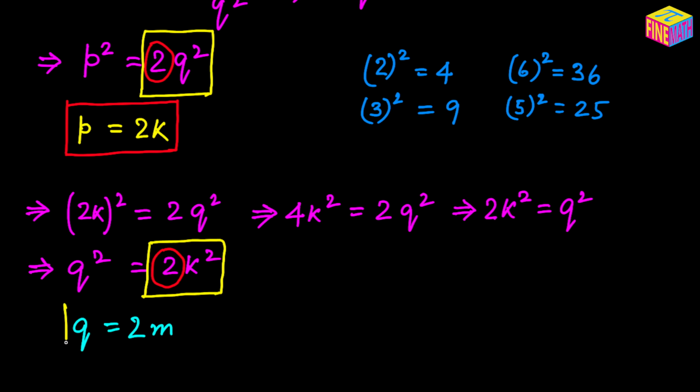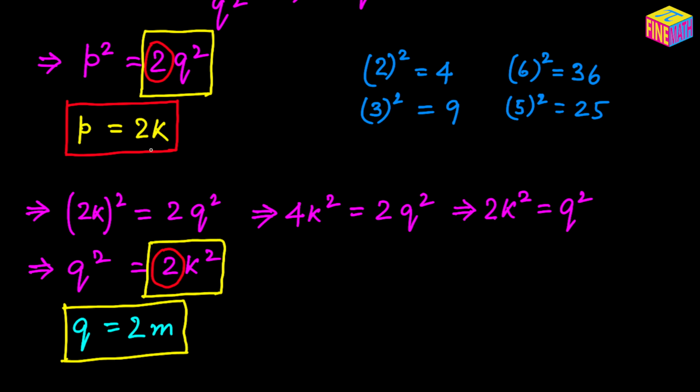So now we see that q is an even number and p is also an even number. So from these two boxes you can see that p and q have a common factor, which is 2. And initially we assumed that p and q are co-prime numbers and they did not have any common factor. So the assumption that we made, that if square root of 2 is a rational number which can be denoted by p divided by q, with p and q being co-prime numbers, that assumption now has been proved incorrect, because now we are at a situation where our assumption contradicts the result that we are seeing.